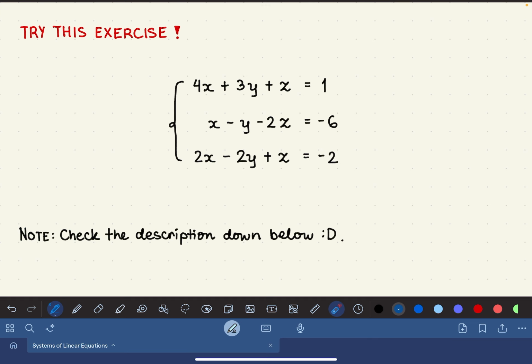To end, you may try this exercise out here. This one is kind of tough since we have x, y, and z, so basically 3 variables. But since you are given 3 equations, you can obtain this one. Always recall that the number of variables or the number of unknowns can be solved if you have an equal number or even more equations. So you may try this one out and comment down below your answer to this problem. Your answer here must look of the form value, value, value. Like here. Your goal is to find these values.